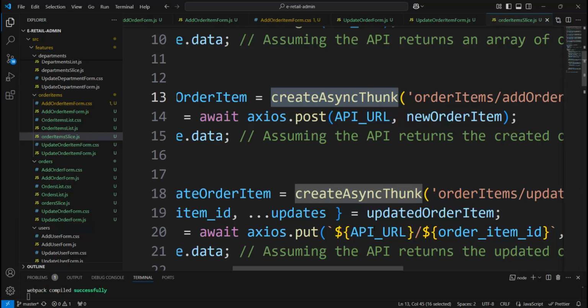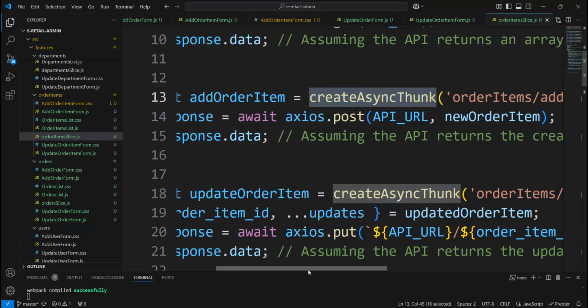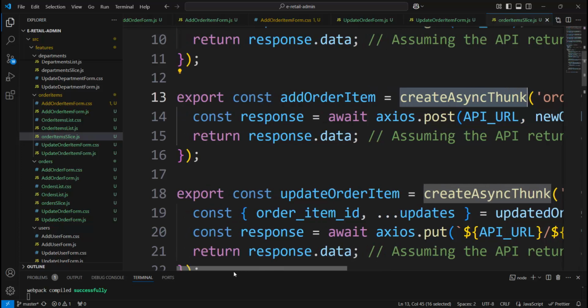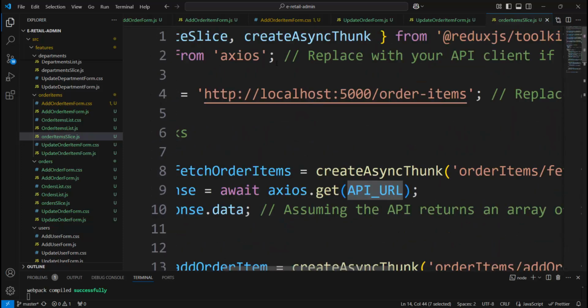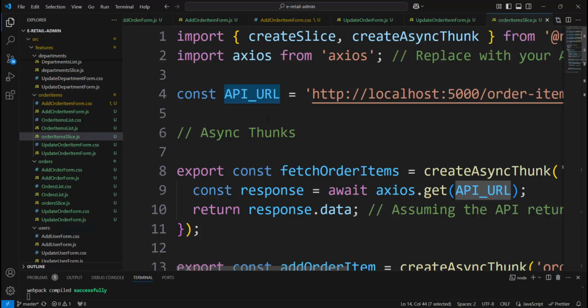And the thunk function here, order. Look at the thunk, there is the API URL, a constant API URL.